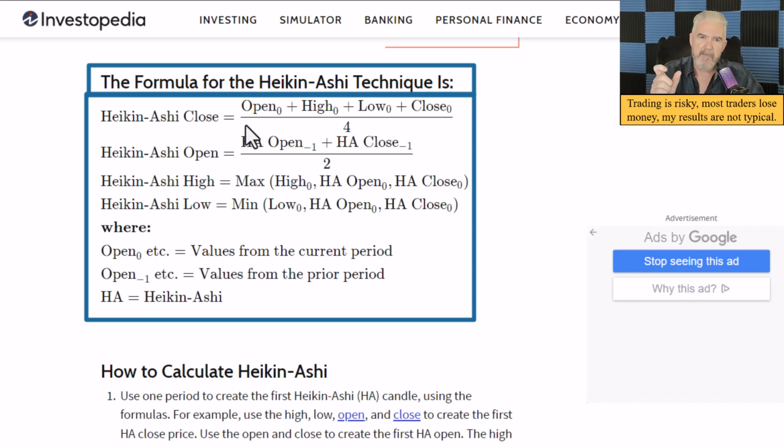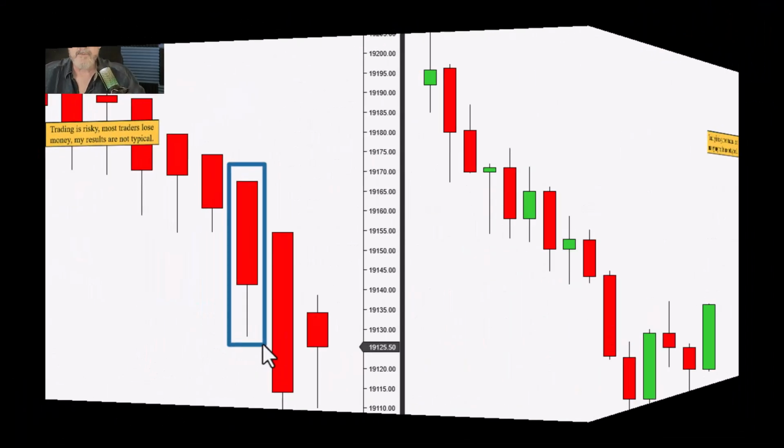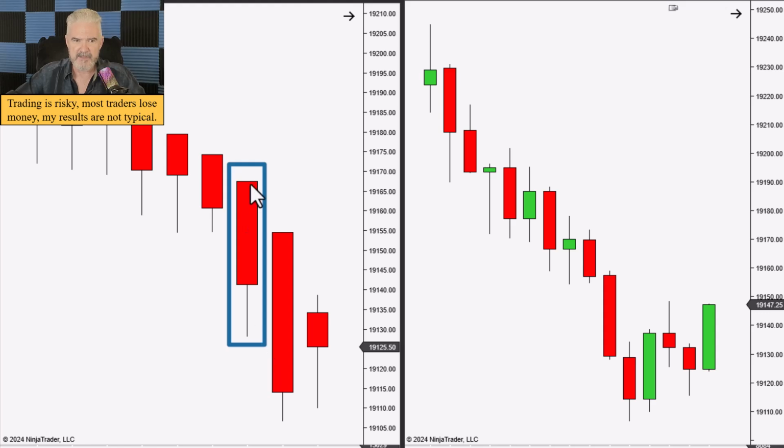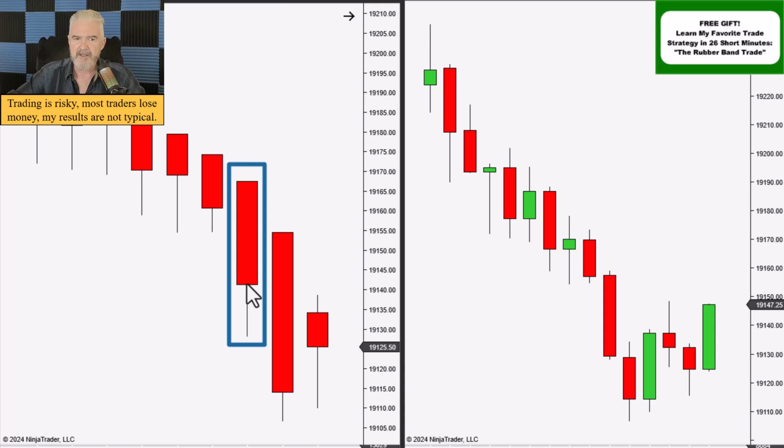So each bar of the Heiken Ashi bars is not really the high, open, low, and close of the day or of that 2-minute chart. For example, let's go back to the charts. Normally, if it was a traditional candlestick bar, this would be the open. Well, that'd be the open and the high. This would be the low, and that'd be the close of the day.